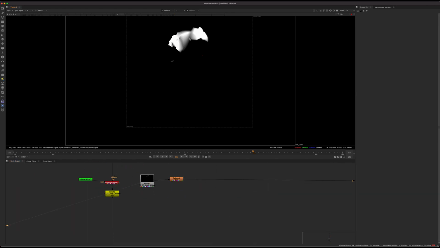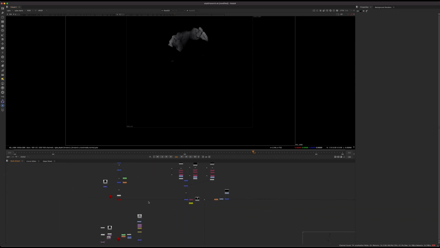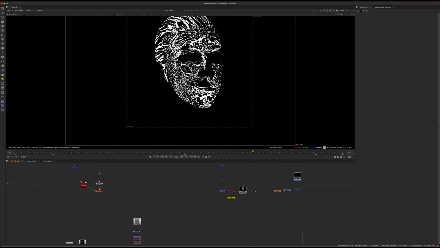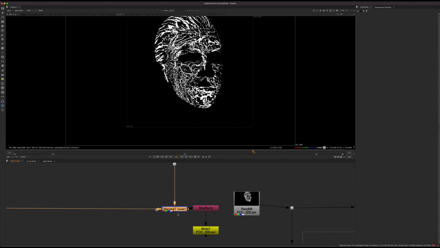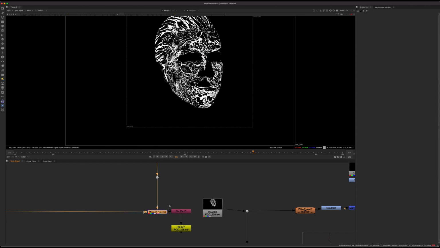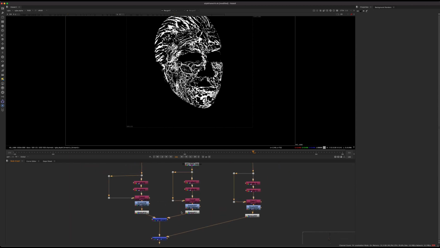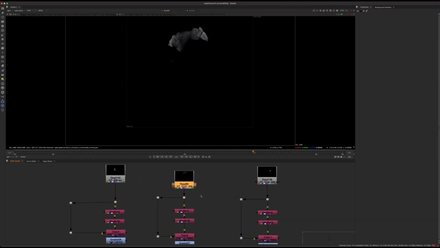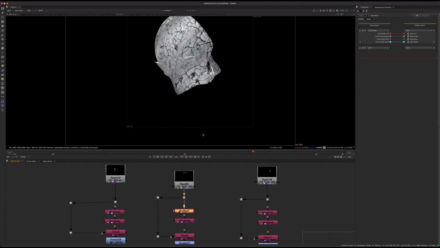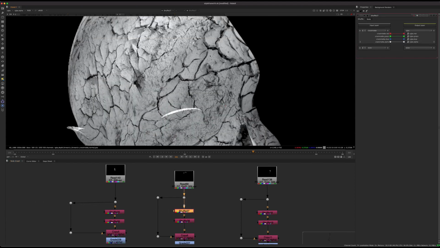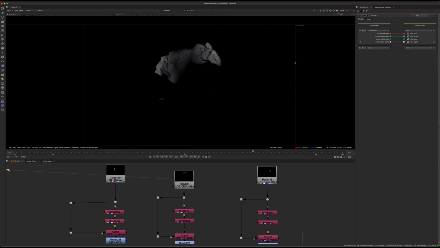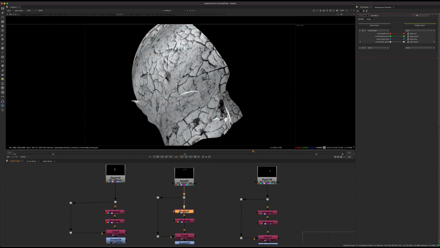Then basically what you do is take this layer and combine it with the full crack matte. We have the one that we created, and then we add over the cracks that are 3D displaced. You see I did some weird shuffling here, and all I'm doing is shuffling out the crack matte layer. If you've done CG compositing, it's the same thing. It's like when you have a CG EXR, you shuffle out that layer.